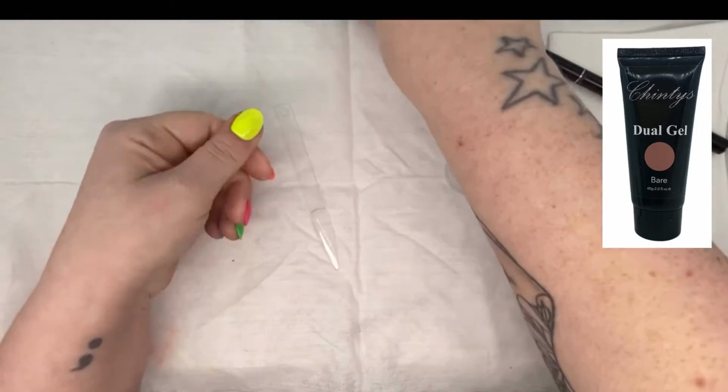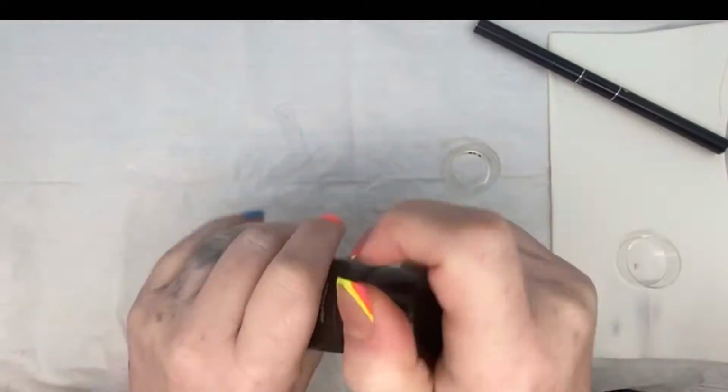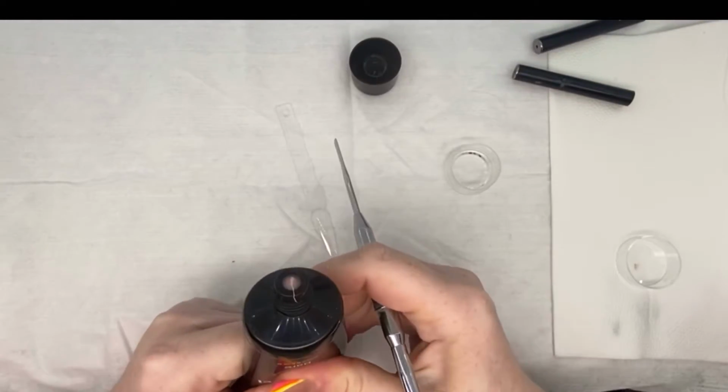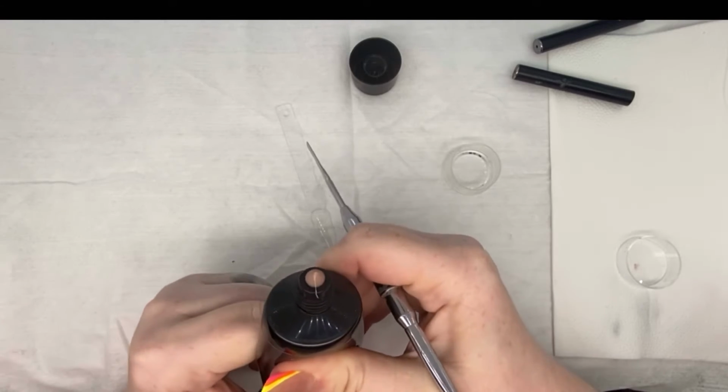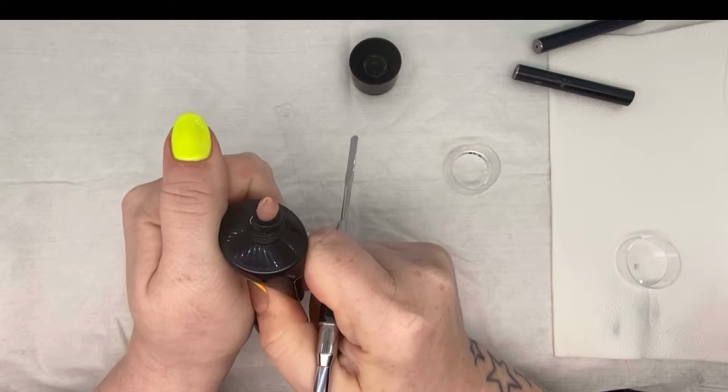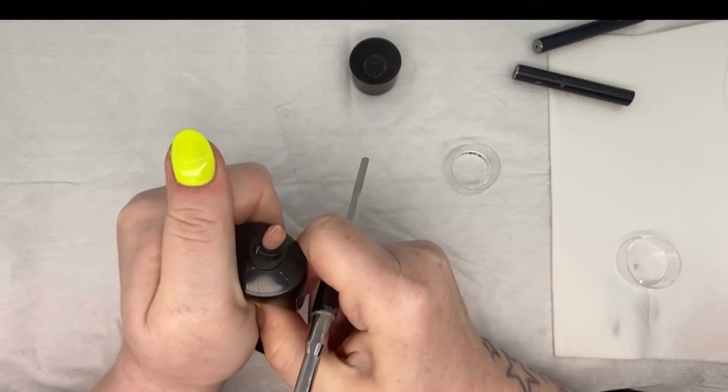I'm then coming in with some Shinty's dual gel, which is in the colour Bear, and I'm just using my double-ended tool and some isopropyl alcohol, just so that it doesn't stick to my brush. So I'm just going to squeeze that out and then place it onto the nail and create the smile line.